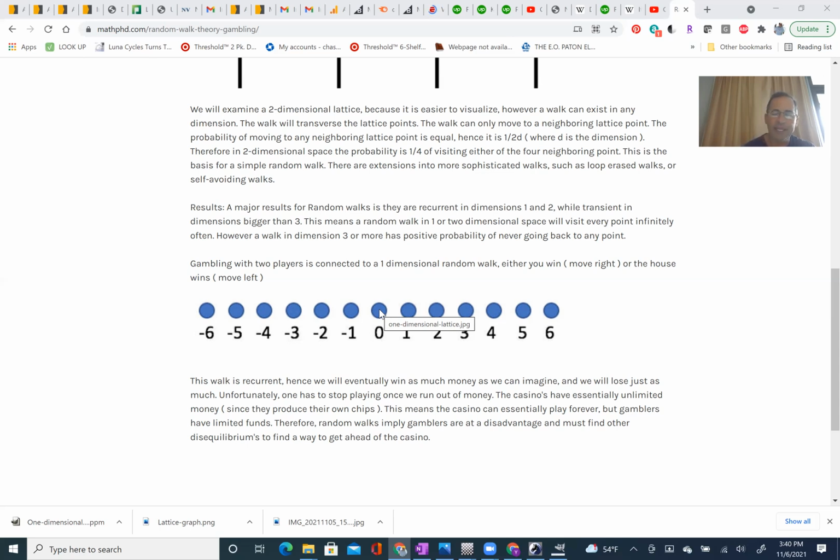Anyway, so in this game, we're going to win so much money we can't imagine. We're going to lose more money than we can imagine. The problem is that the casinos have unlimited money because they print their own chips. They make the chips, which is a big deal. However, gamblers don't have unlimited money. And the minute you lose all your money, you're done. You can't continue playing. You can go down a bit, whatever this is.